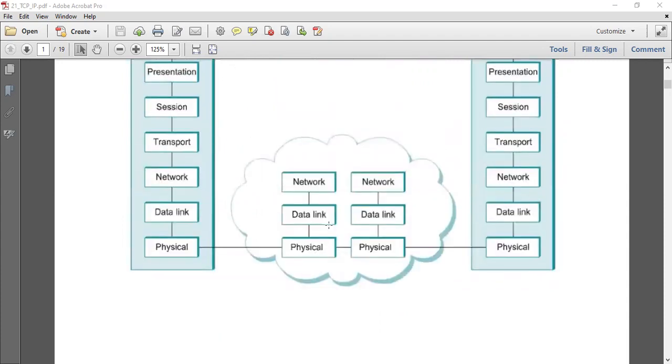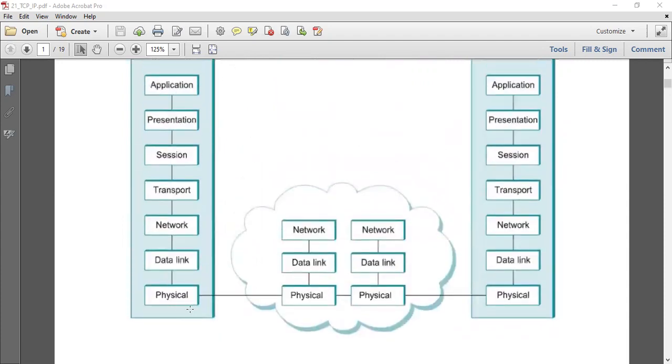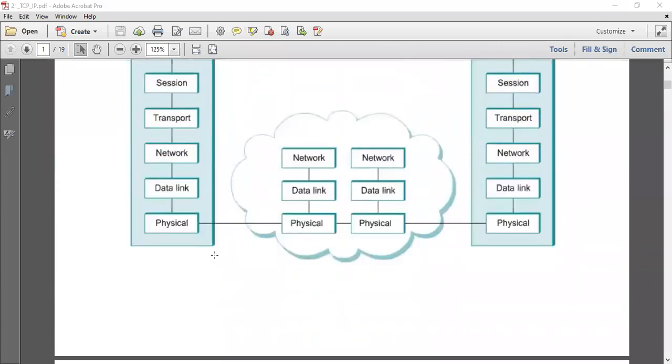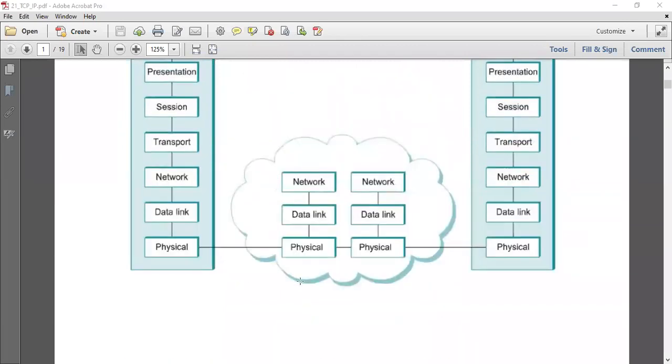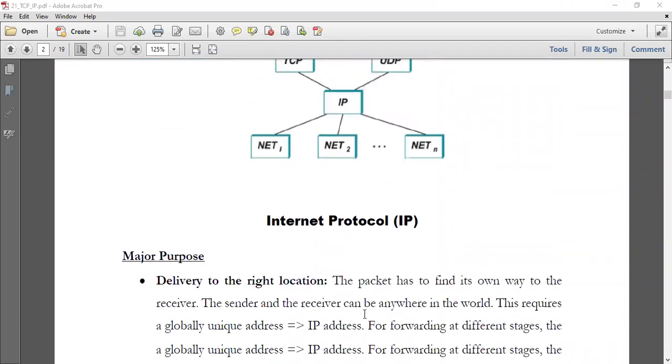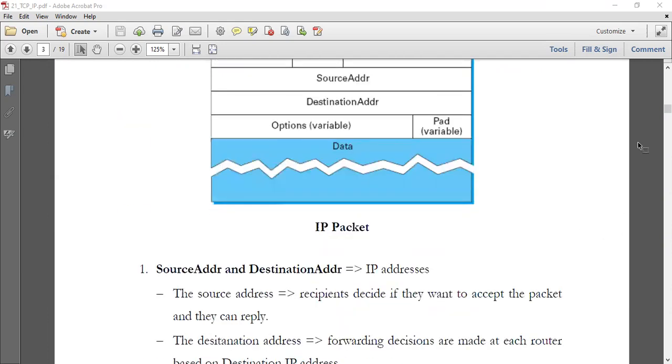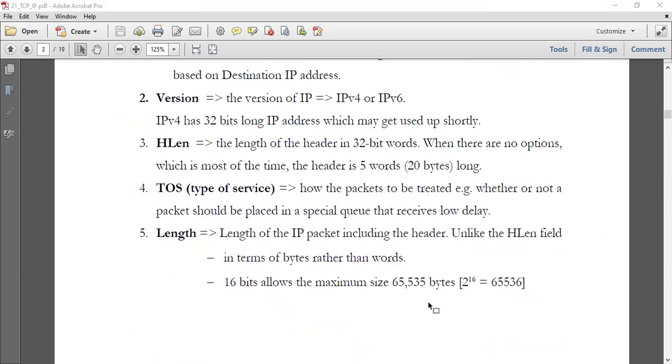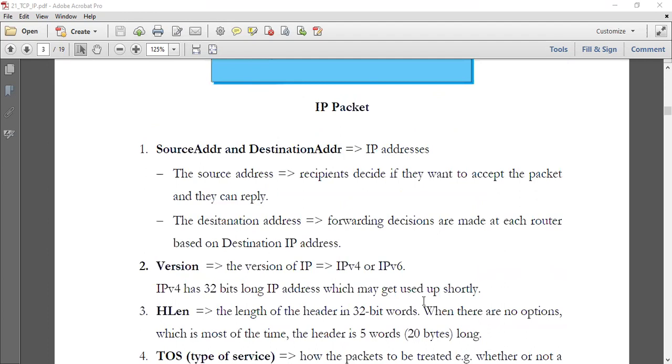For example, Ethernet has a maximum limit of 1500 bytes. So your IP packet, generated by network layer 3, may be as big as, say, 20,000 bytes, because the maximum size allowed is more than 65,000 bytes.